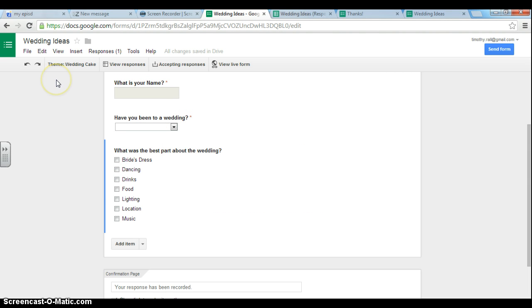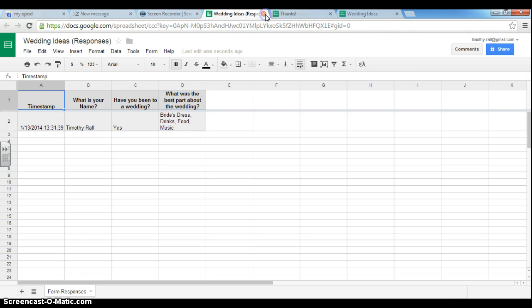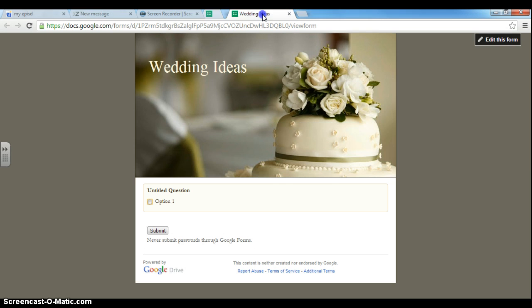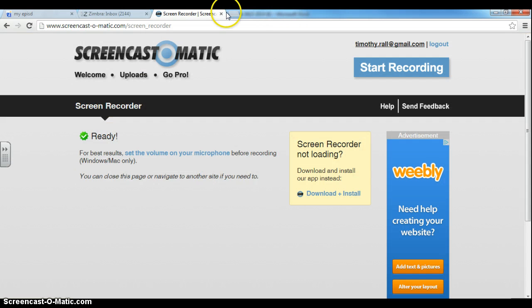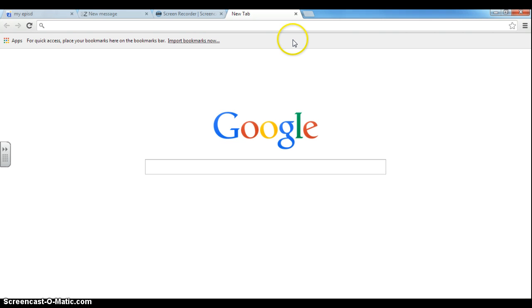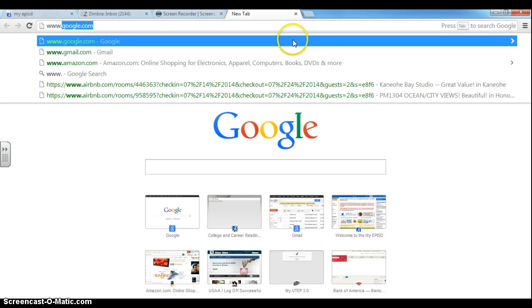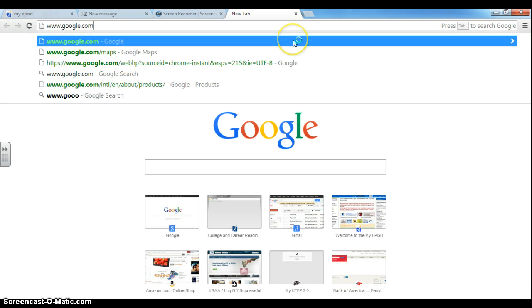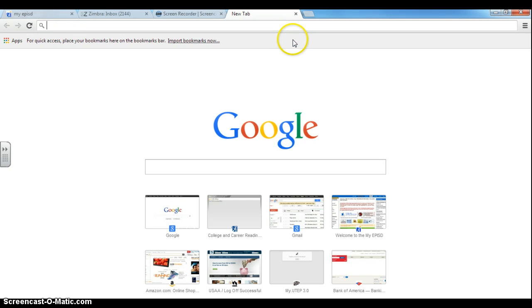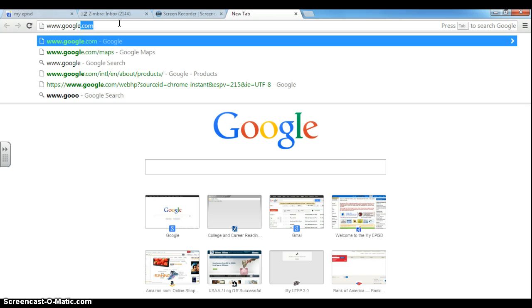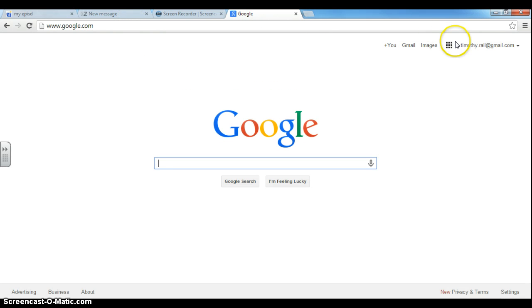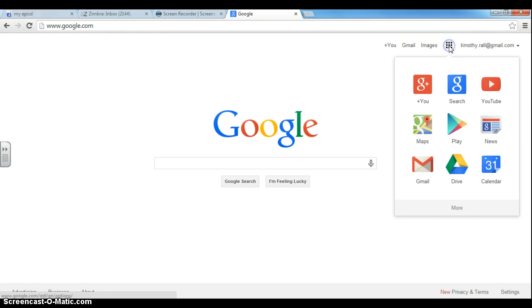Now, let's say we spent a couple days and closed out all these. Let's go ahead and review real quick. How do we get into everything that we just did? So once again, I had to go to Google. Now, let me just explain something right here. If you're at this location, you notice that there are no apps right here. Well, the problem is you're not officially on the Google website. You do have to go to google.com, and you'll notice that's when your apps will pop up.